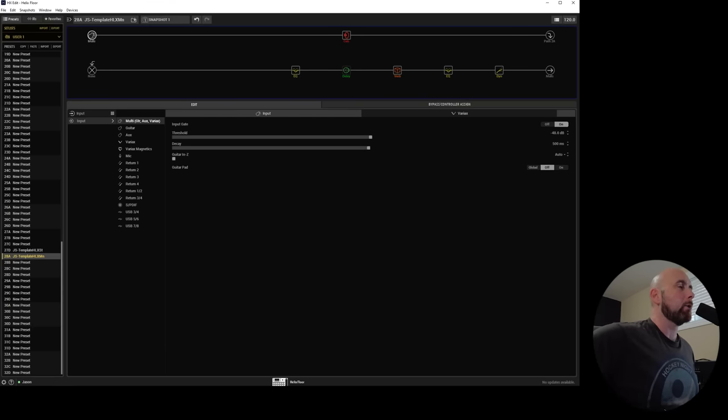All right, so here we are over in HX Edit. And you'll notice here I have JS template Helix HLX stereo, and JS template Helix mono. We'll start here on the mono template and we'll work our way through. So you'll notice I'm starting here on my input block. And this is one feature we received recently. I can't remember if it was in 3.15, but the ability to turn the guitar pad on, off, or set it to global settings on our guitar input pad.